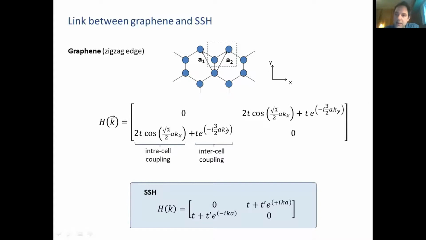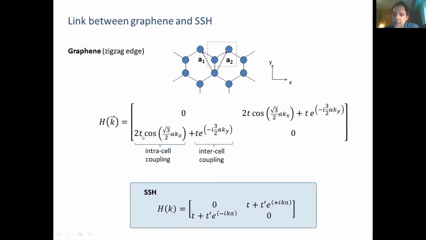And what you see in these off-diagonal terms is that you have, in fact, one purely real term here and one complex term here. And so the real term here depends on Kx, and the complex term here is just a coupling strength multiplied by a Bloch term, an exponential of iKy. And so this Hamiltonian is isomorphic, in fact, to the SSH Hamiltonian that I showed earlier, where we have T, which is the intra-cell coupling. So this corresponds to this real part here. And we have an inter-cell coupling here, which corresponds, in fact, to this complex term here.